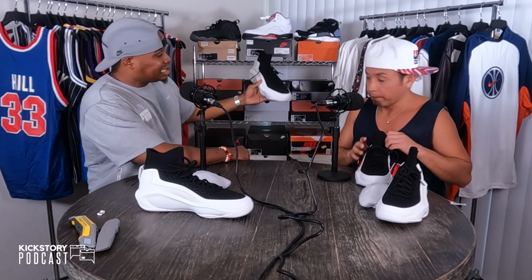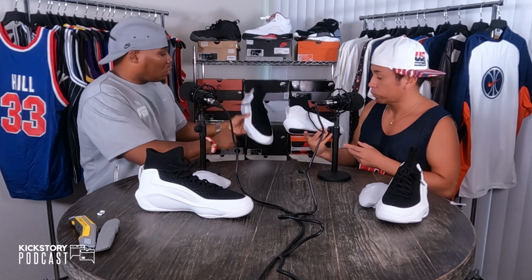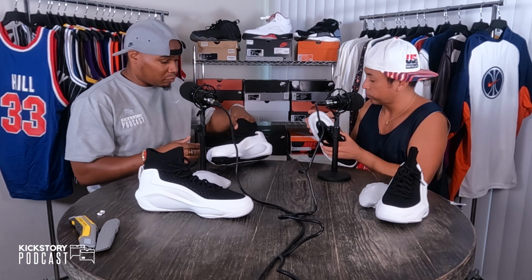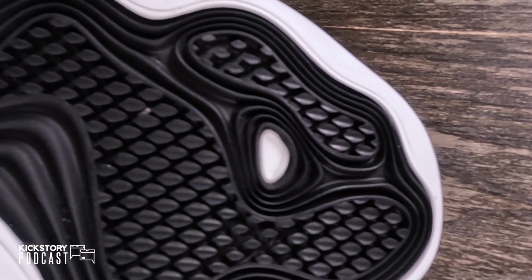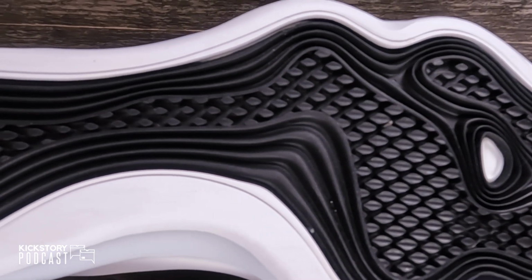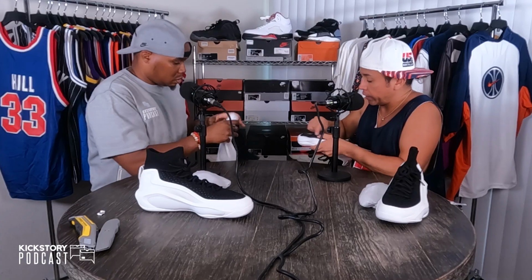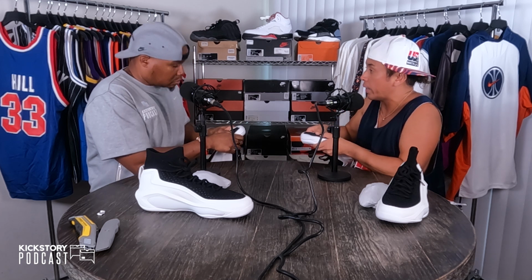That's awesome. This is an overall amazing shoe. I'm not just saying that. The attention to detail makes this an overall great looking shoe. And you pointed out the insoles, which you don't see in a basketball shoe. You can press inside and feel that foam cushion. That comfort. And when you press it down, these little scales move with it, so it's working with you, not against you.